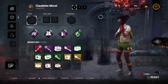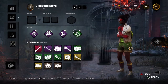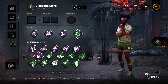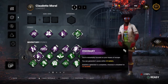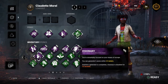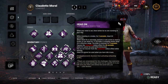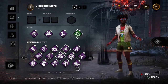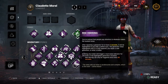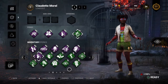But for the majority of these games, I did not have these tier of perks, and honestly, after my quest to get more perks, my perks don't look a lot better, because some of the perks that I got maxed out were Visionary, which, as everyone knows, is a fantastic perk that I totally think is valuable. We've also got Head On, which is a pretty fun perk, but I don't think is a really reliable perk. Red Herring. As many people know, the coveted Red Herring perk. I also did get Self-Care. That's Bond.